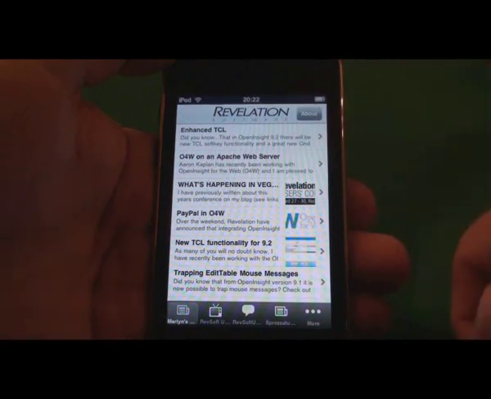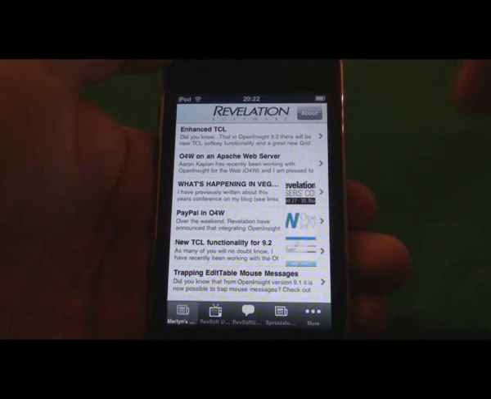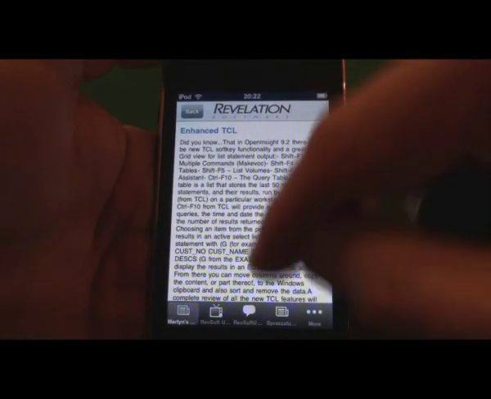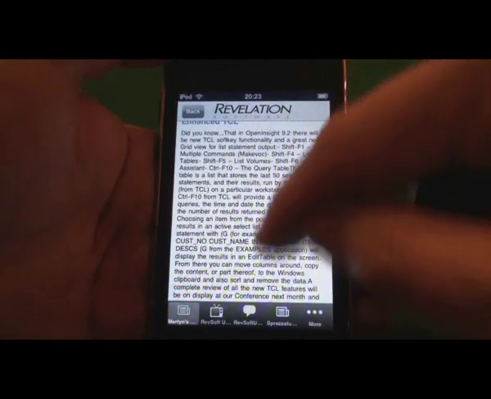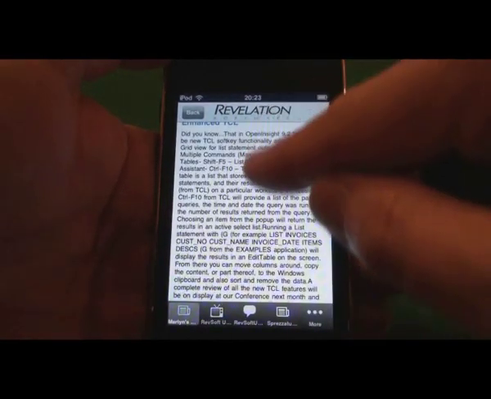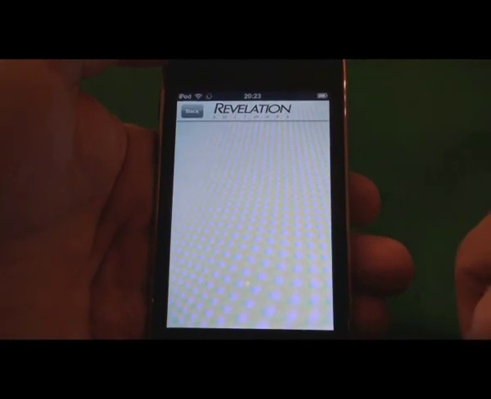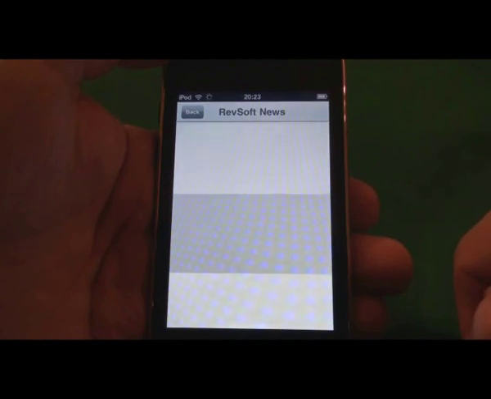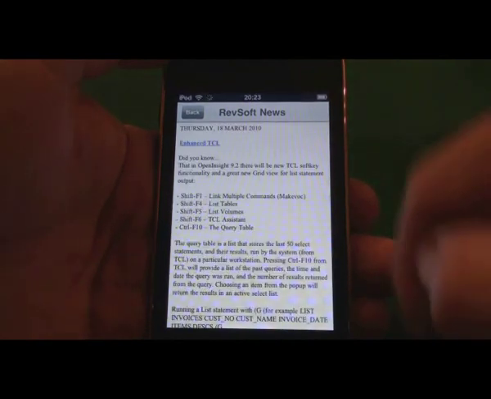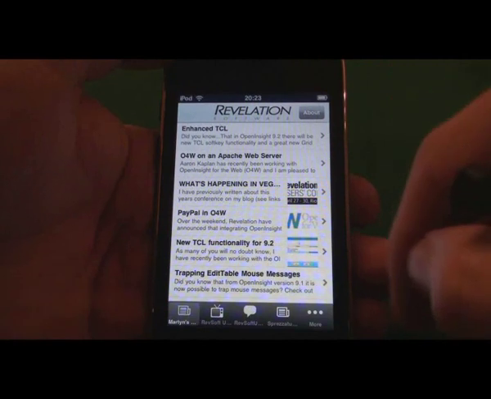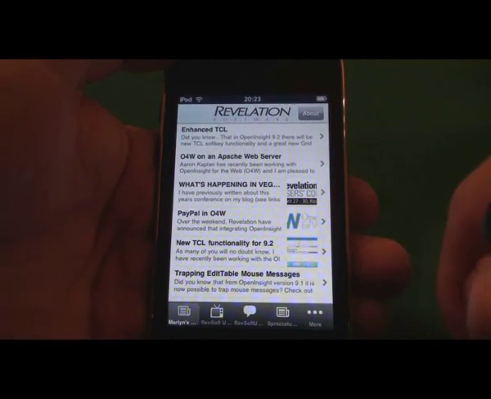The first one we've got here is my blog, and what you can do in here, for instance, is have a look at enhanced TCL. Now there is a bug in here that the developers are looking at, and you can't very easily scroll. If you scroll, it actually snaps back. But what you can do is click on the title, and that will go away and render a nicely formatted representation of that particular page that you can then look through. So we've got it here. And then when you've finished, you can click back, and that takes you back to the main window.